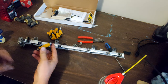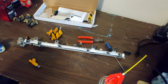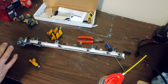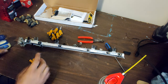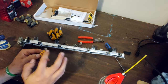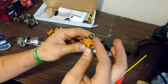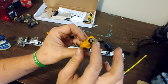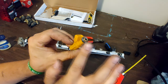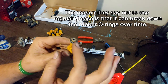They say to put these in with Vaseline. So, I ended up going to the store and just buying the smallest little thing of Vaseline for like $2. And we are going to smear just a little bit around the edge here. I'm going to do this for all of them. Keep it more on the top side. Like that. They say Vaseline or dielectric grease.